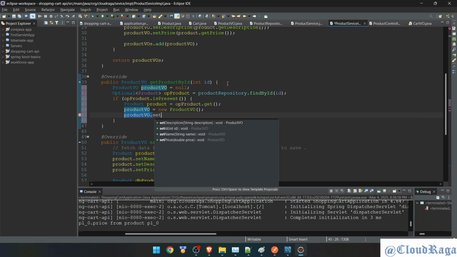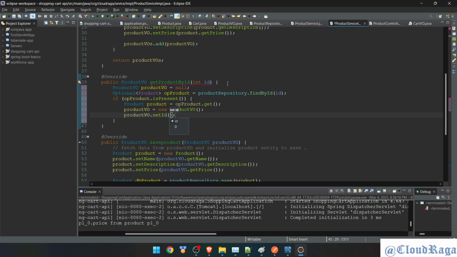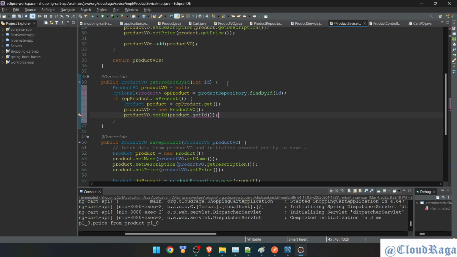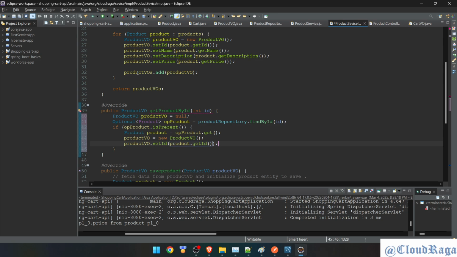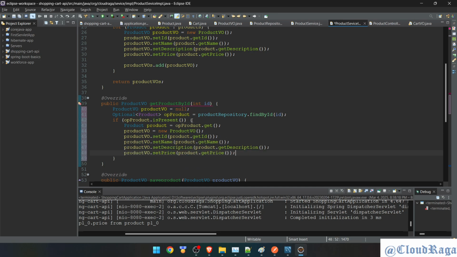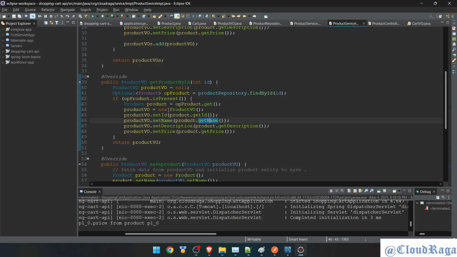Dot setId, and we'll fetch that ID from product.getId. So we have already done this somewhere. Here it is. So I can copy the last three lines and paste it. Once it's done, I can return that initialized object, productVO. Done. Okay, we'll verify this later, but yeah, this should work.